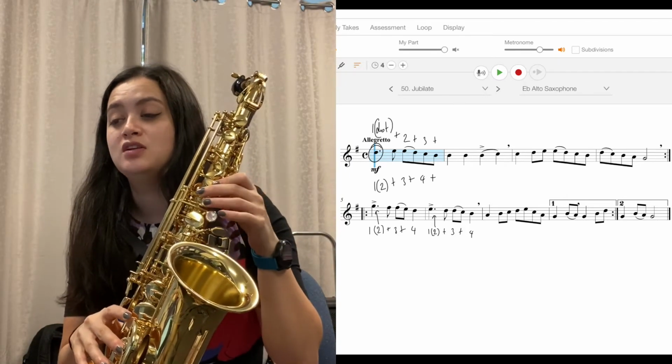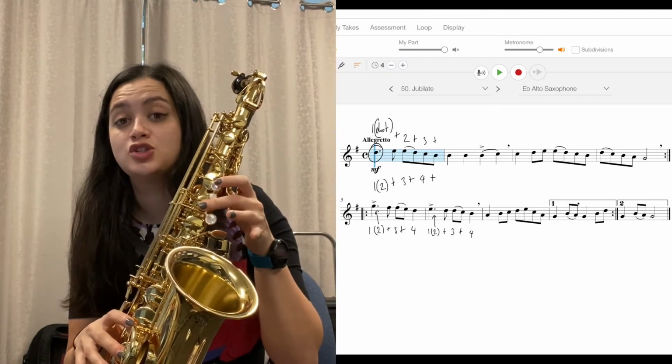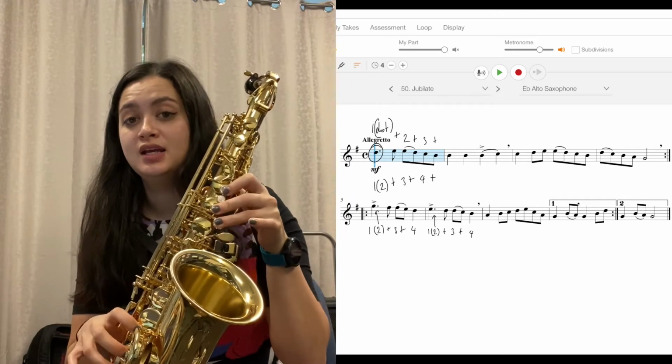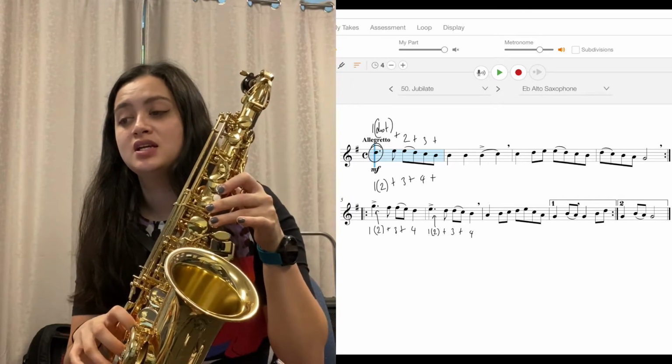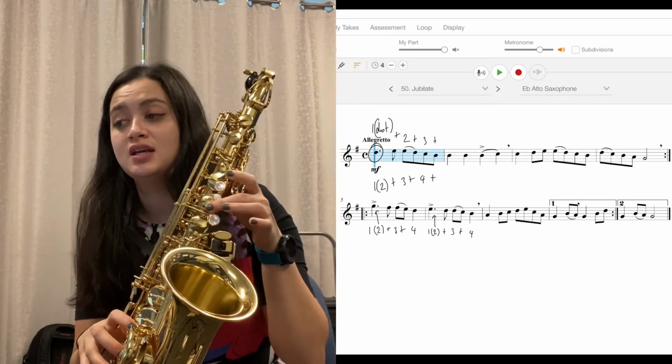Now see if you can do the next bar on your own. Now let's join those two bars together. D dot E E D C B B B B C.